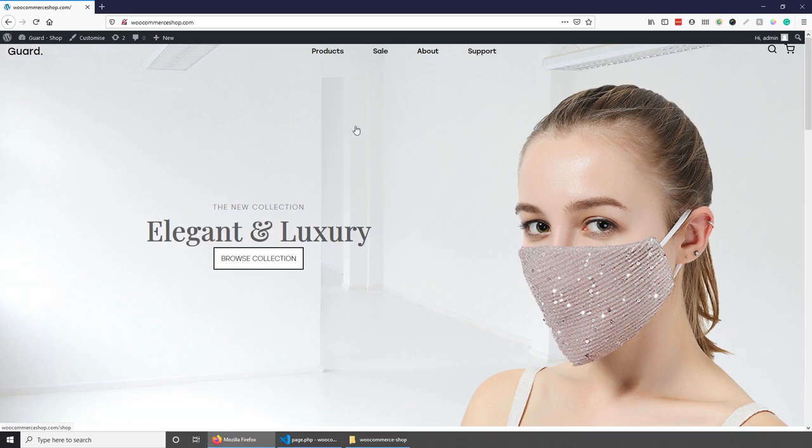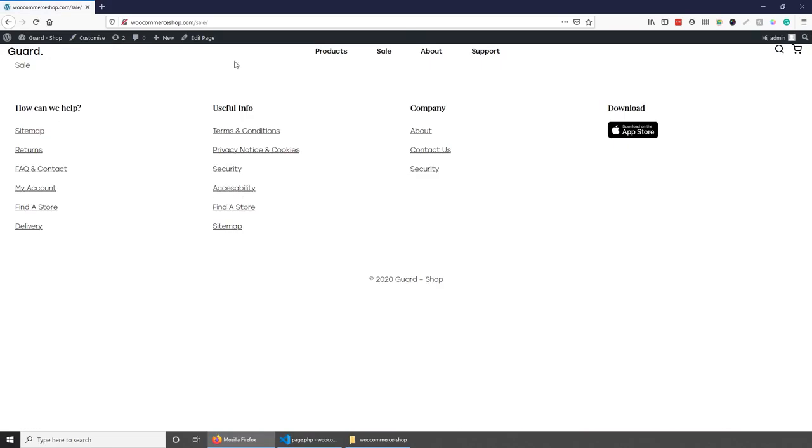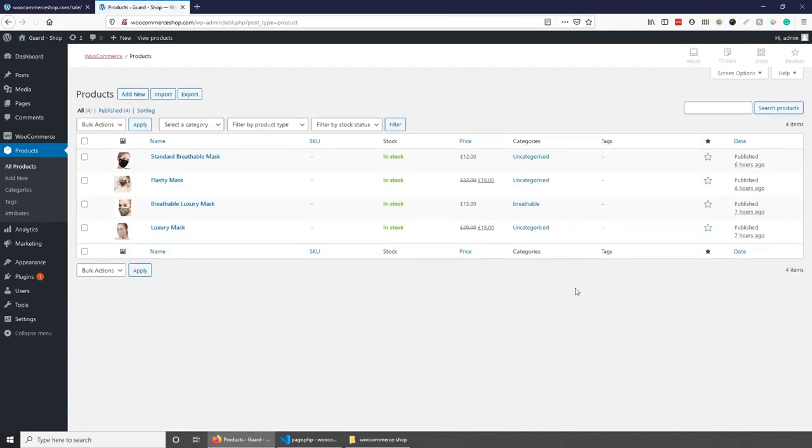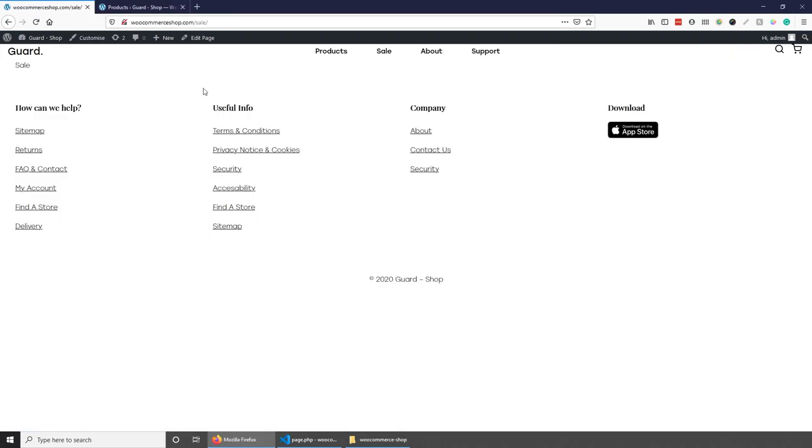And let's now focus on creating some of the other pages. And for example, let's focus on the sale page. So as you can see, we are not getting any products on the sale page. And if we go to the dashboard and we go to products, we can see that we actually have only 2 products on sale, which is okay, but we are obviously not displaying them in here. So to do this, we can actually edit the actual page in here.